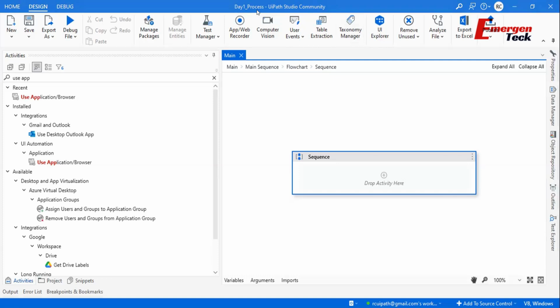Vaibhav: I have installed the database, SQL Server, and SSMS also. In Outlook, the problem is that when I'm sending through UiPath Studio, it shows me an error. Otherwise, in my system, Outlook is installed and mail is configured. The error says it failed to launch Outlook, to initialize the Outlook session, make sure Outlook is installed on your system.